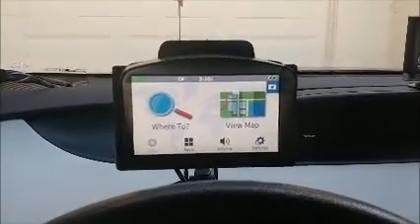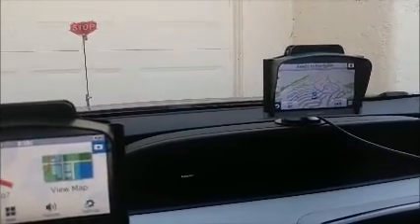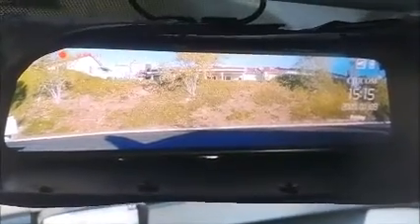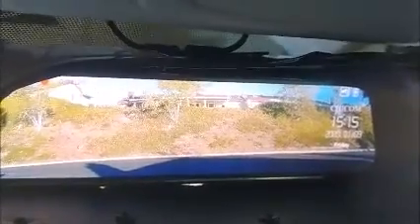This car is known as the Super Uber. As you can see, it has two GPS modules for accuracy, and it also describes the streets ahead to keep me more accurate. On top here you'll see an actual video screen. This device records front and rear as I'm driving — it has 180 degrees front and 180 degrees back, so I can see all around the car. I'll show you how it switches between front and back.